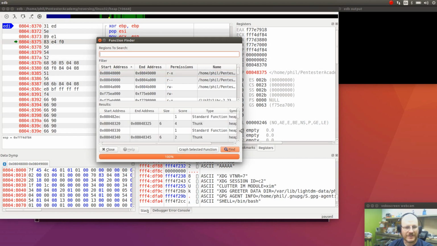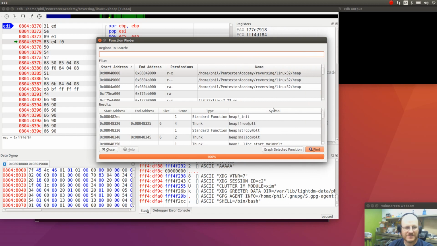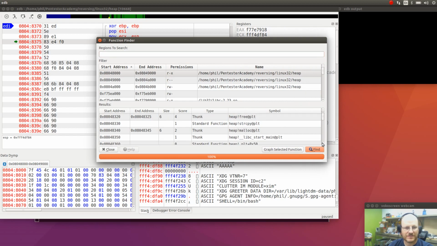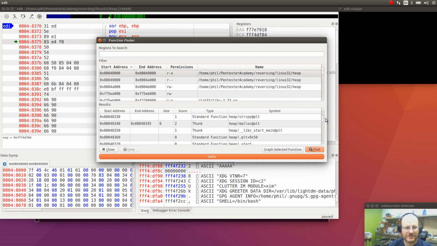And here I can find my functions that are being called. And you'll notice I'm calling free, strcpy, and malloc, and a few other functions as well. So this can be helpful if I want to find these various function calls.